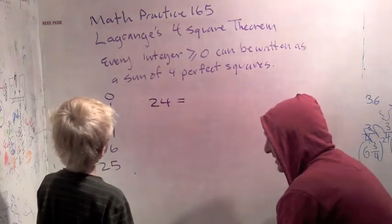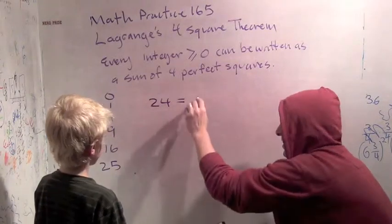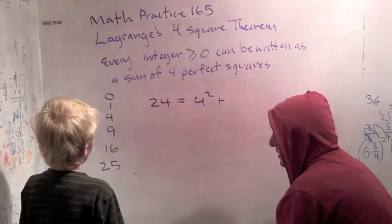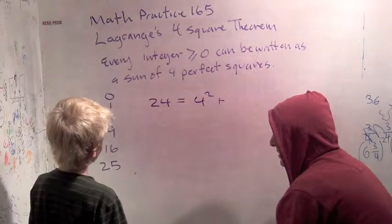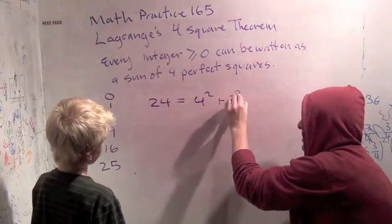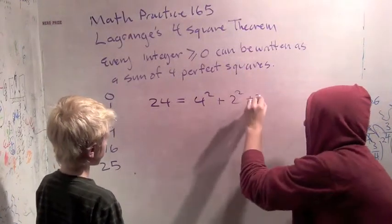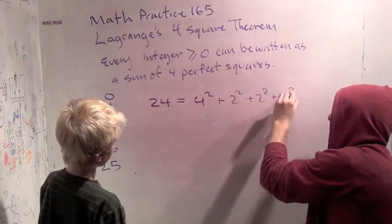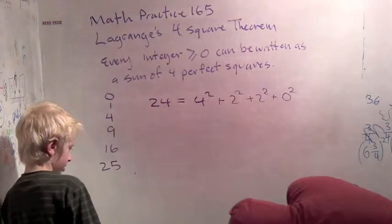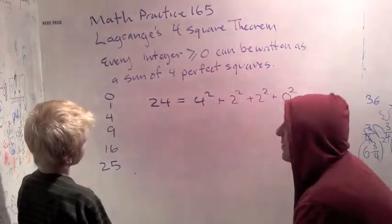Okay, let's see. So we can do 16 plus 2 squared. That gives us the 20. Plus 2 squared plus 0 squared. That got us to 24. I guess Lagrange checked 24 too. But you know what? His theorem said it works for any number.